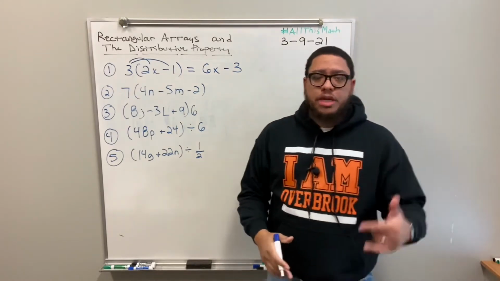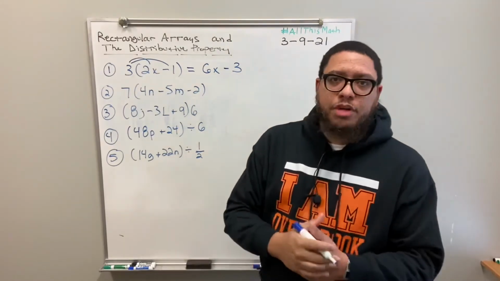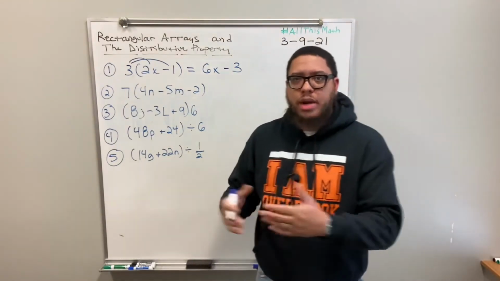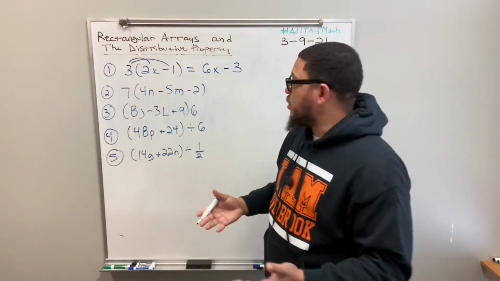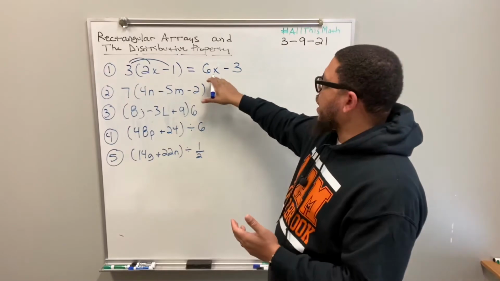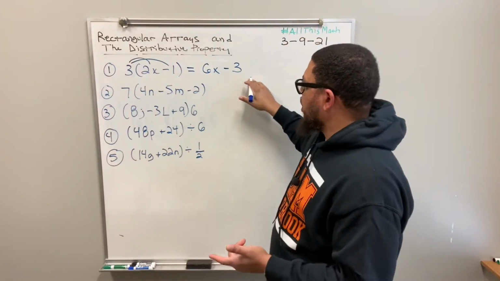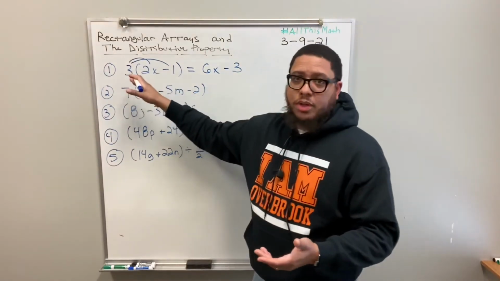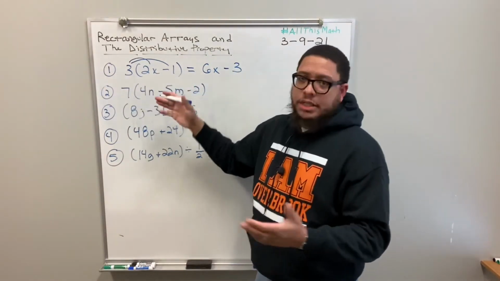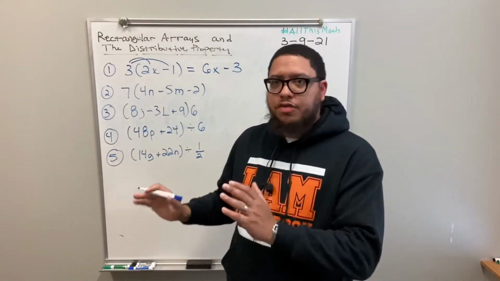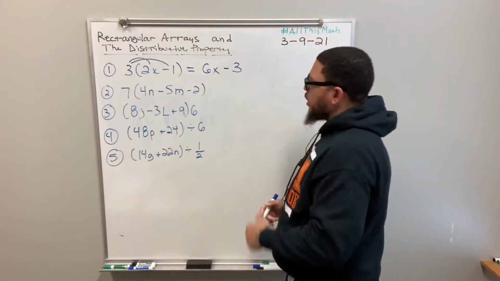Another thing I want you to think about is that using the distributive property is the inverse or the opposite of factoring. Factoring by taking out a greatest common factor, right? Because if I was to factor this expression, 6x minus 3, I would get exactly what I started with. The greatest common factor is 3, and then I would have 2x minus 1 inside the parentheses. But that's another lesson for another day. Now, look at number 2.